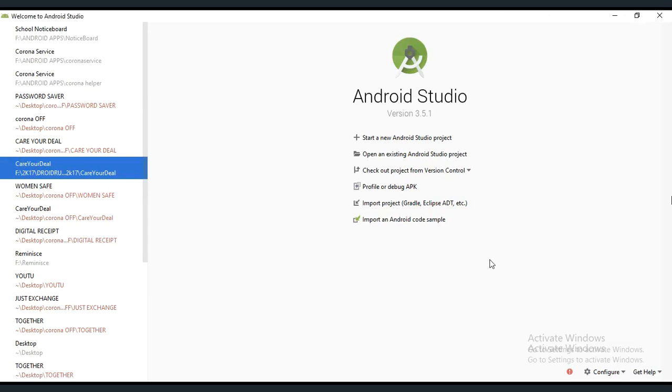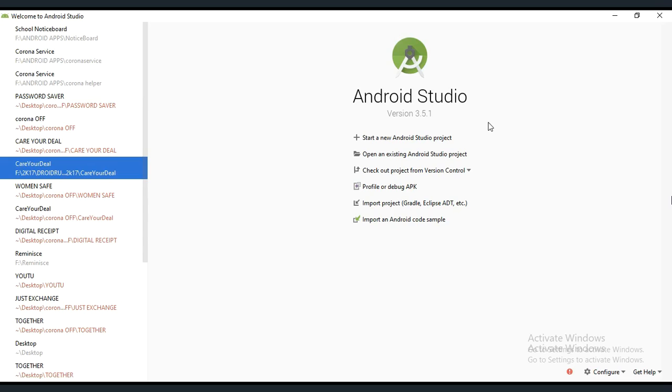Hello everyone. In this tutorial we are going to learn how to create a new Android Studio project. If you have downloaded Android Studio, you are good to go. But if you have not downloaded it yet, you have to visit the official website of Android Studio. Check your operating system, check the newest version and download it from here. After download, just double click the installer and install it.